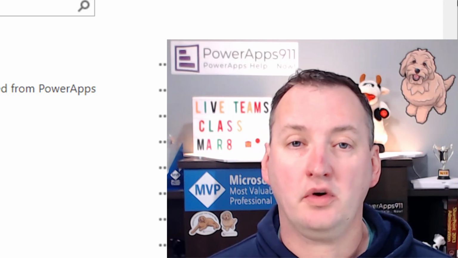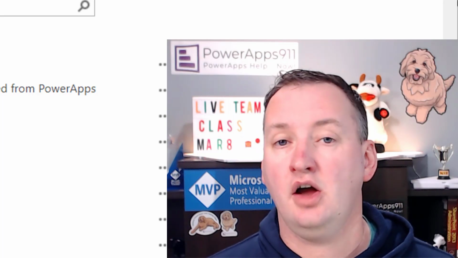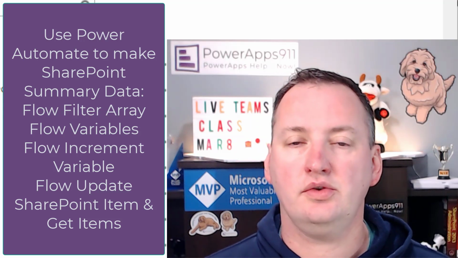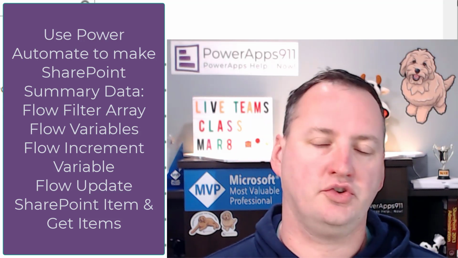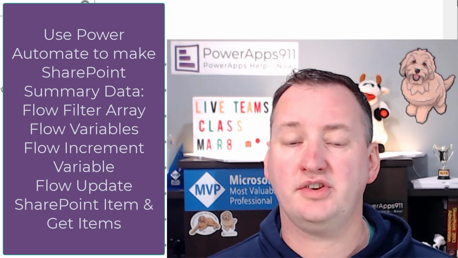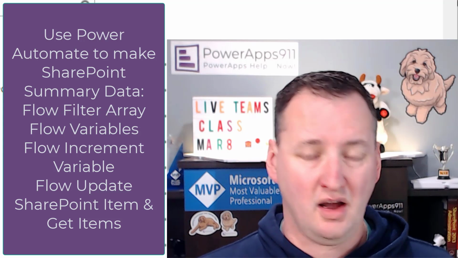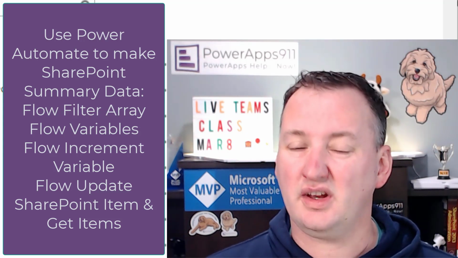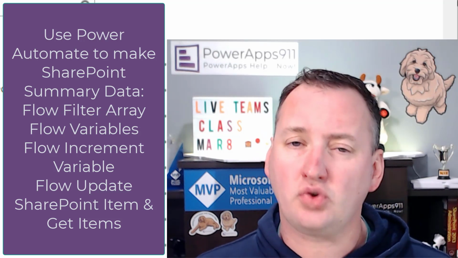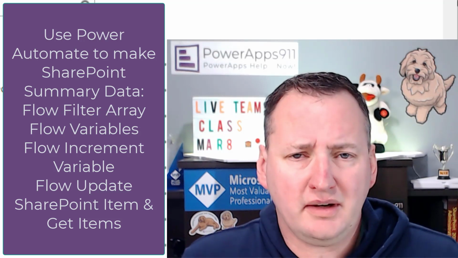In today's show, we're going to learn how to create SharePoint summary data using Power Automate, aka Flow. The idea is we're going to use a filter array, we're going to select some stuff, we're going to compose some stuff. We're just going to go through some motions of grabbing some SharePoint data, bringing it in, sorting it, filtering it, and then using that data to write back to SharePoint. So just teach you some of those core flow skills that I think we all need to be better at.